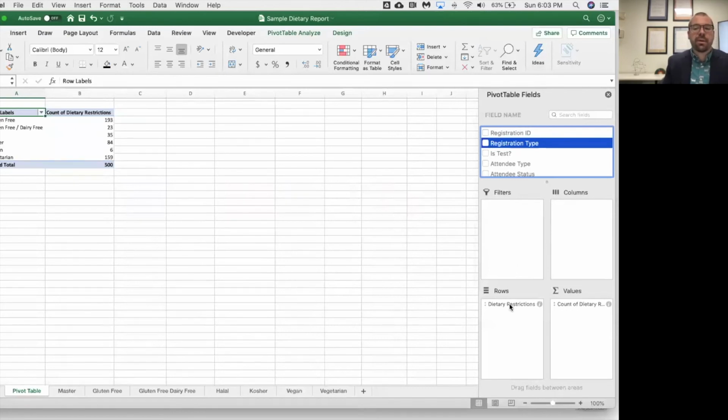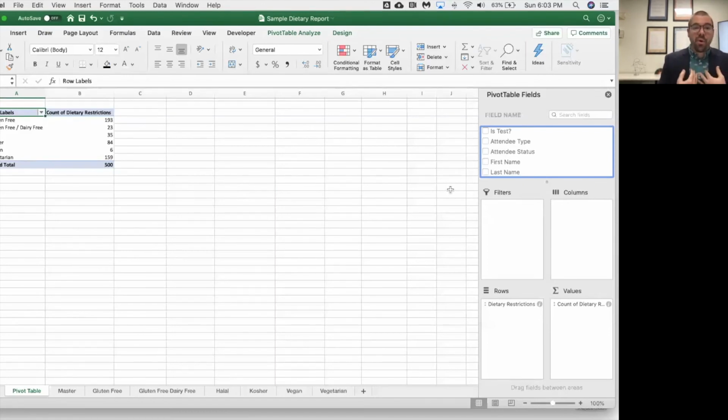Now we're just talking about dietary restrictions here, but keep in mind that this could be rooming stays, this could be registration or arrival dates, any of that information that you want to know summarized into that count is available in that pivot table. So the rule of thumb here, always start with a question that you're looking to answer.